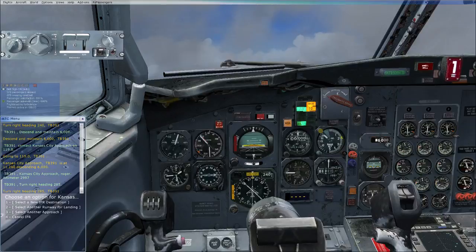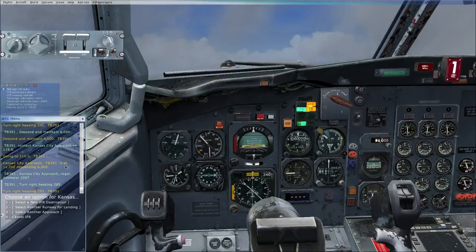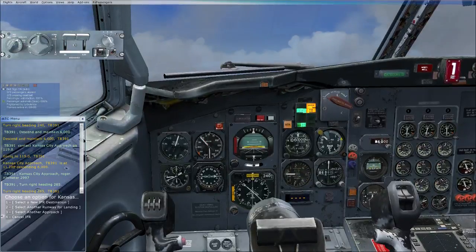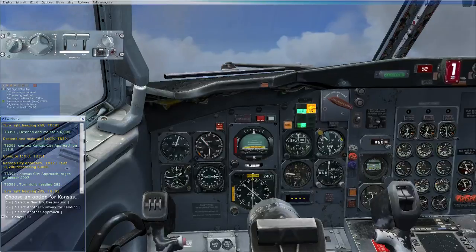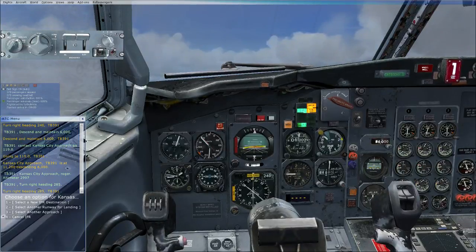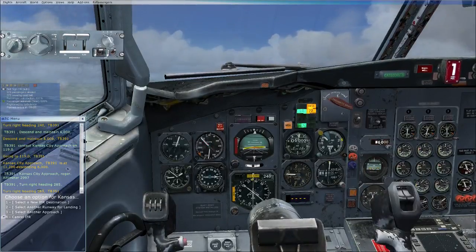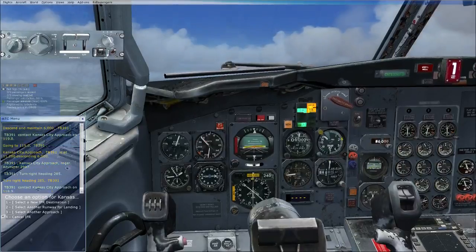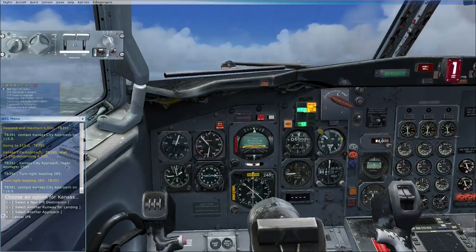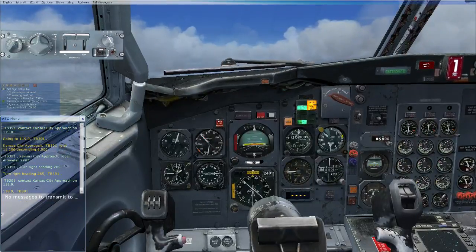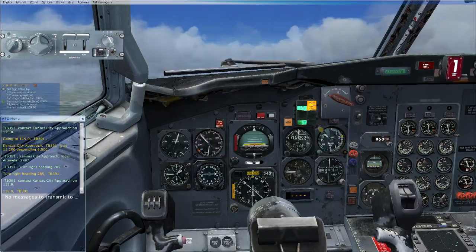So we'll be landing from the south at runway 01. Tango Bravo 3 Niner 1, contact Kansas City approach on 118.9. 118.9, Tango Bravo 3 Niner 1.